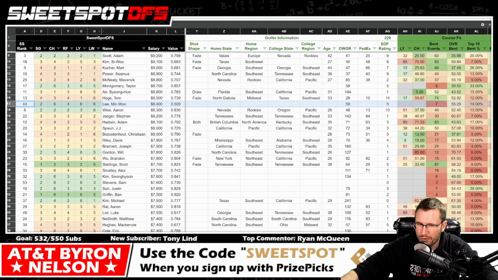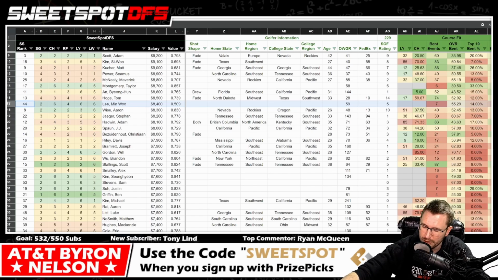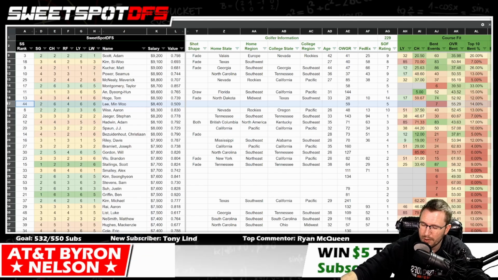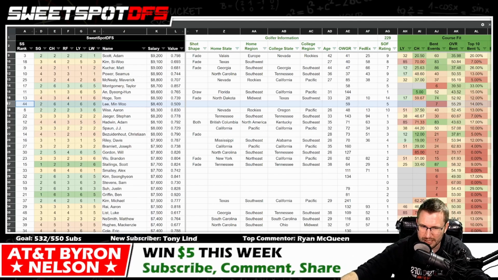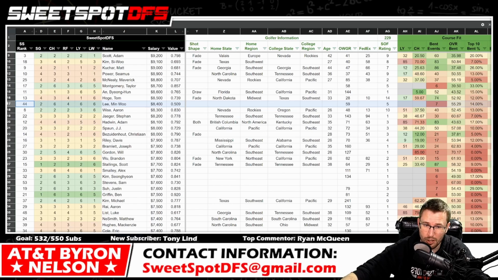Minwoo Lee is 44th in my model. He's going to be higher than a lot of other people's models that have strokes gain stats and world ranking points. And I mean, I do too, but the world ranking points. But I'm not incorporating any strokes gain stats from any of the other events. Like raw strokes gain stats, that makes sense. That's just looking at baselines. So obviously, if Minwoo Lee is excelling against the baseline, then obviously he's a very capable golfer.